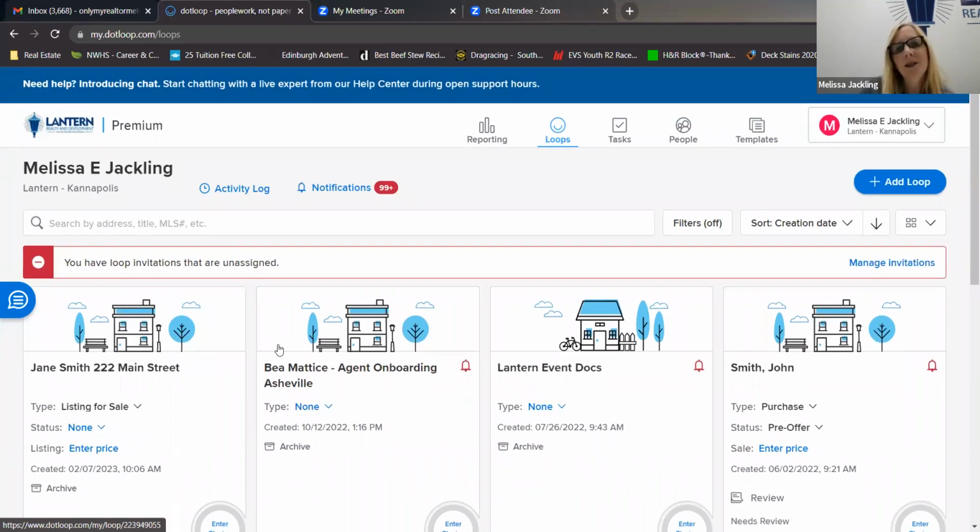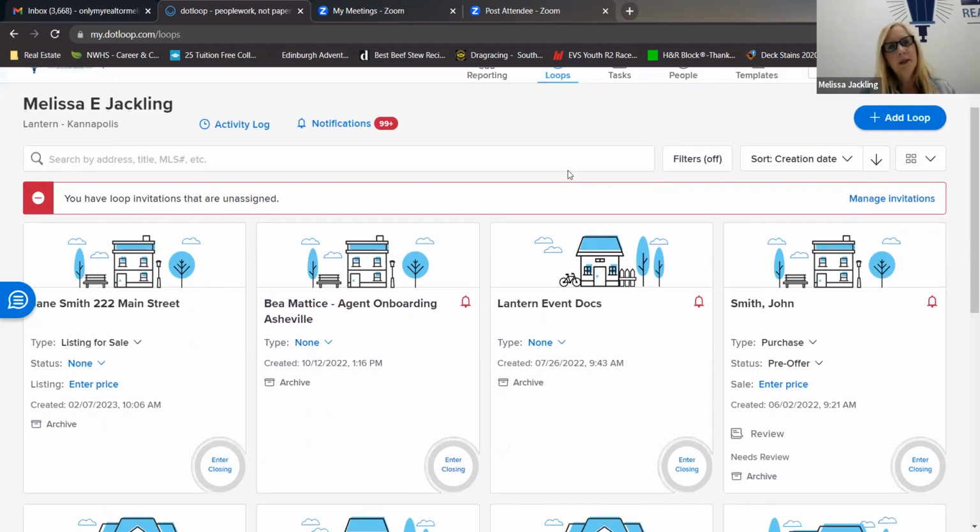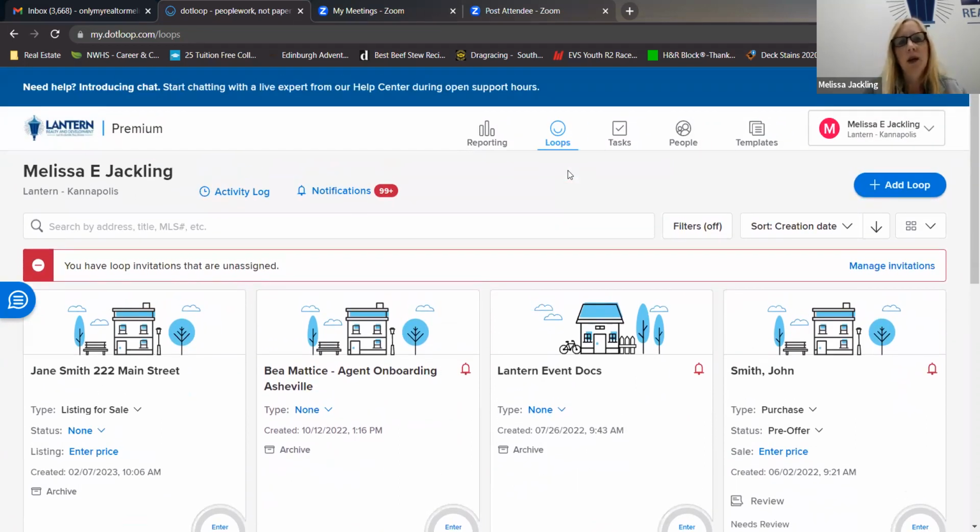I say it's that simple. If you're not used to Dotloop, it's just a matter of getting used to it, and then it will be that simple. But I mean, that's your basics. There is more to it. I know that people probably have questions. If you do, just reach out to me.